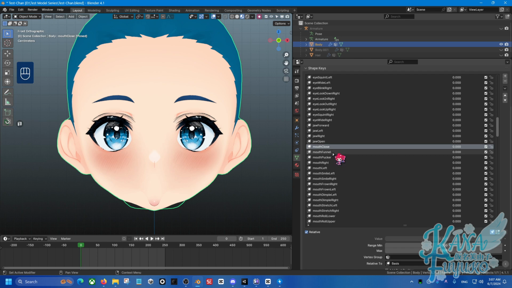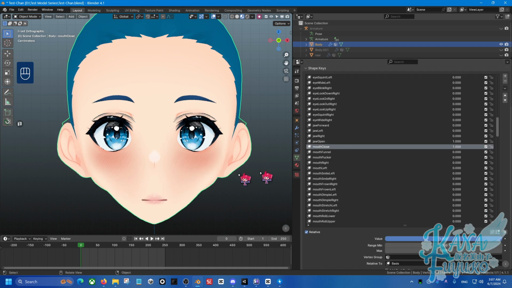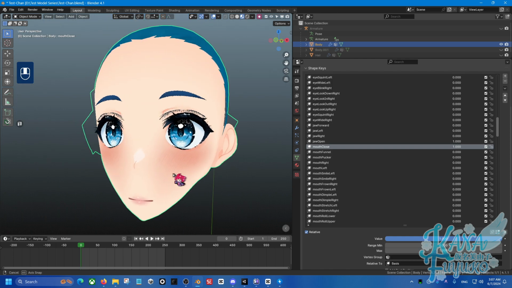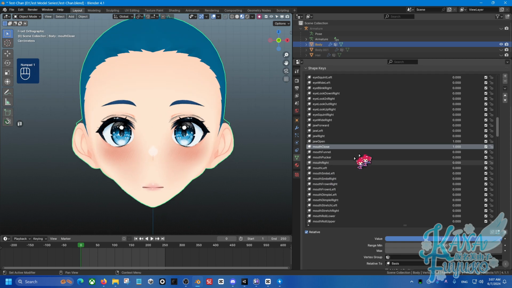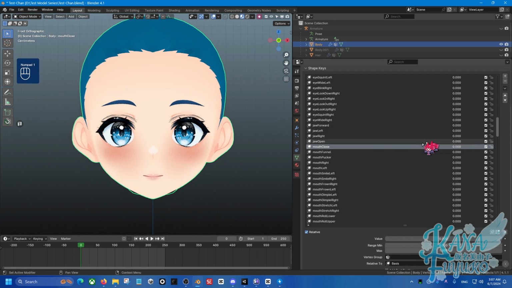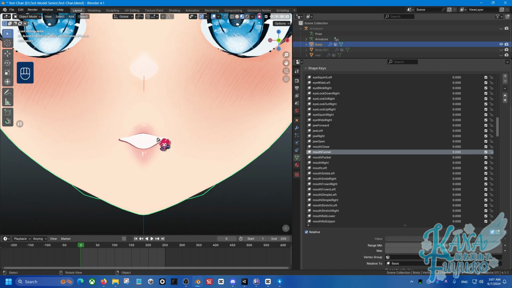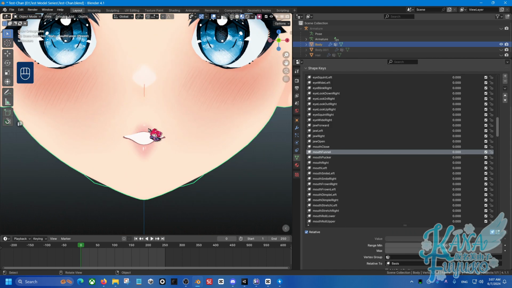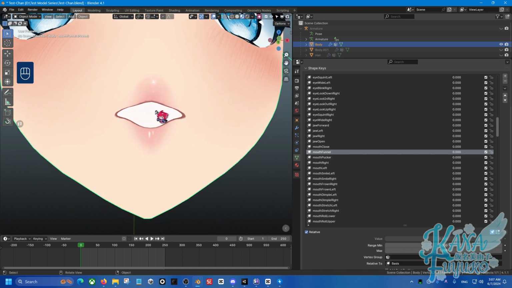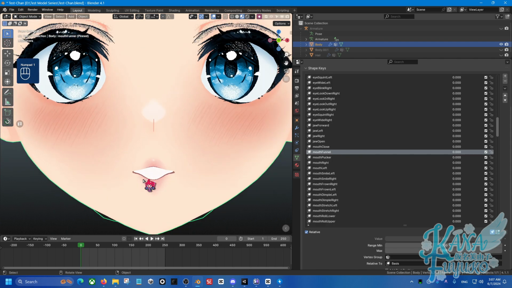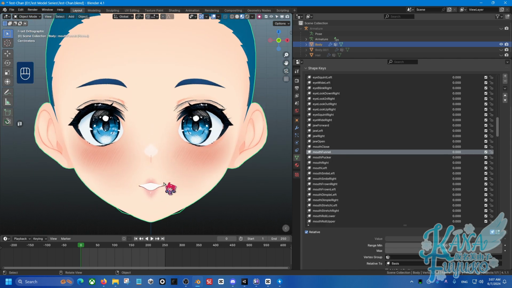So that's mouth closed, and it's supposed to work together in conjunction, so this is how it's supposed to look, pretty much. It could use some more improvements, but it is what it is. So it looks like that. Mouth funnel, which looks like this, where it could either be a round O with the teeth like this, or it could be like this one if you want a softer little mouth funnel. So you can go for something like that.